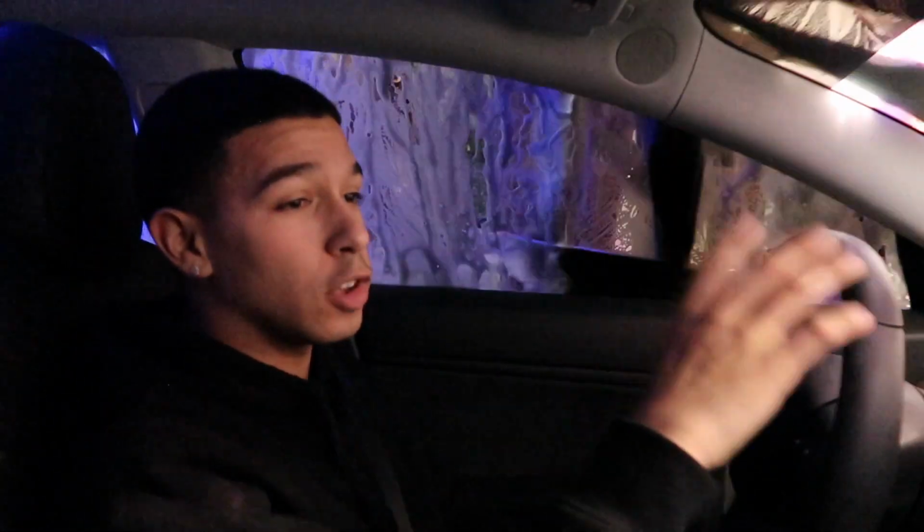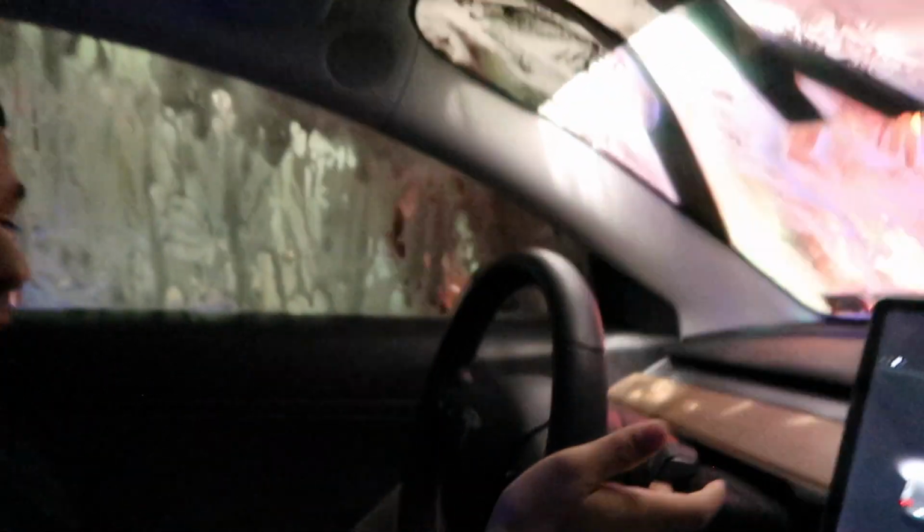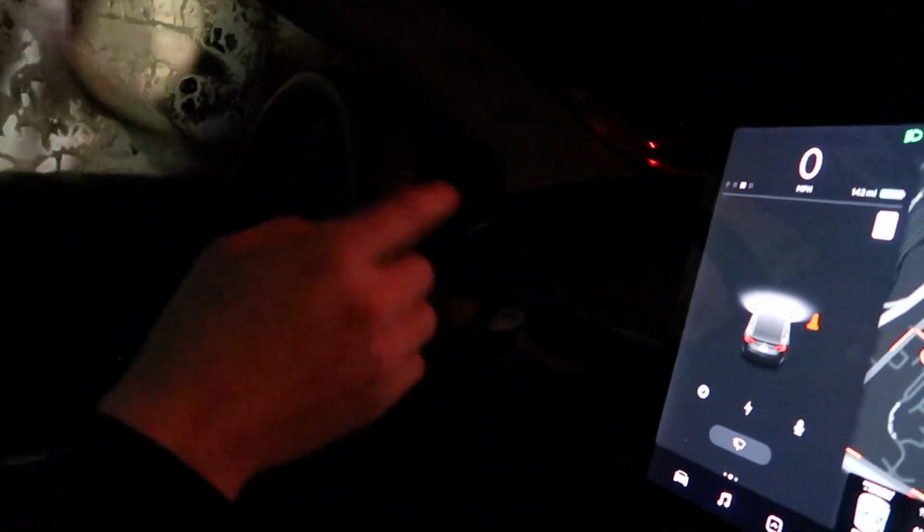Right before I give you my reasons and everything, I'm going to the car wash to wash my car. You're probably wondering, why are you looking at my car getting washed? This is a little tip: anytime you take your car to the car wash, you should sit inside it and put it on neutral. To put it on neutral, take the gear shifter and hold it up a little bit, and then you'll see it go to N for neutral.